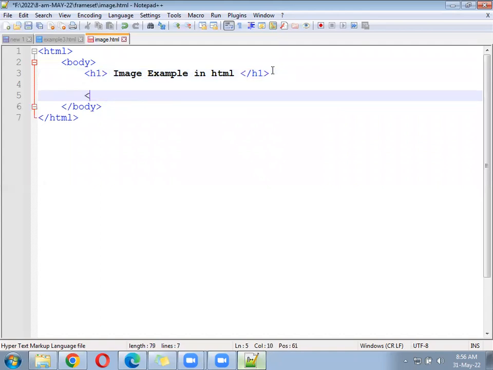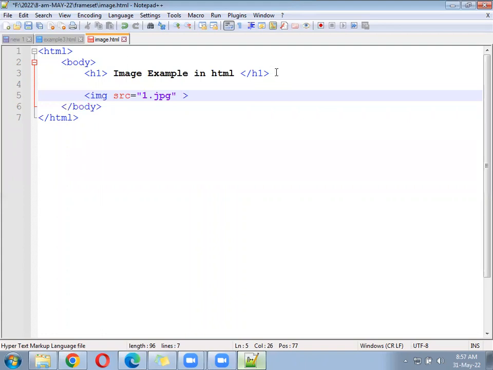Now come down below. You have to call the tag called img. It has a property called src. You have to give here the photo name which you have kept there. JPG or PNG, you can check the extension of the file. If it is a JPG, you can call JPG. PNG you can call it a PNG. If the file extension is JPEG, no need to call it a JPEG, just call it a JPG.